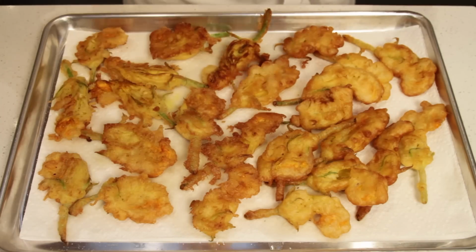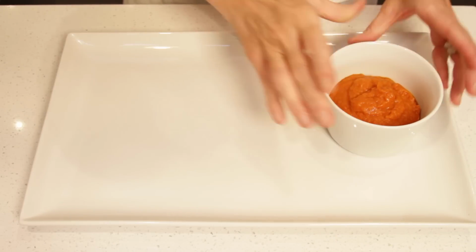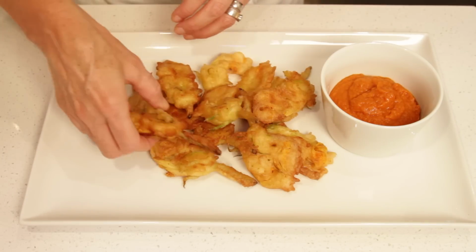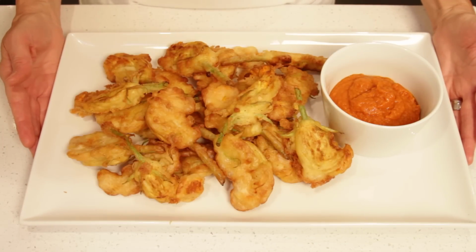Sprinkle the fritters with salt. Now I like to serve these with a curried tomato coulis, which I place in a little bowl, and then lay the fritters on the tray next to it. Make sure you serve these as soon as you have plated them. I must say that I plant zucchini more for the flowers than for the zucchinis themselves, although of course I love those too. Bon appétit!